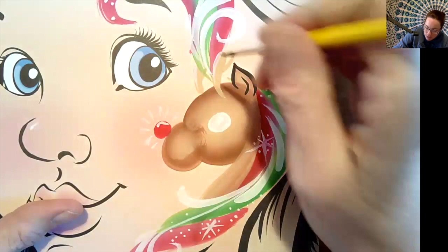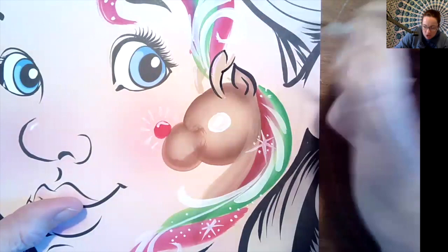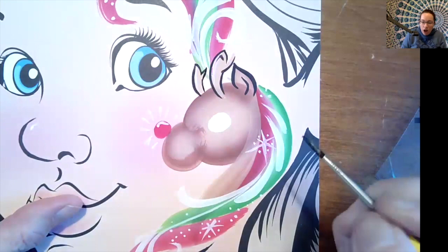Okay, so then I'm going to come right here and I'm going to do this one that comes in front of the head. And we can even just do a drop shadow to that antler. We don't have to outline every single part of it. And we can even add just a little bit of detail on top of it, like we did the ear, if you're looking for some texture. Then this one's going to come behind. There we go. Perfect. Okay, now we have the forehead.